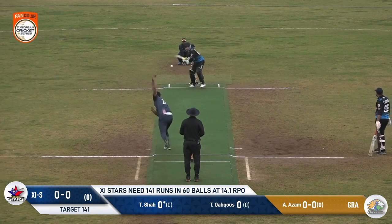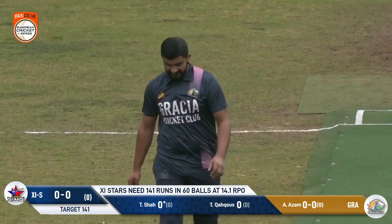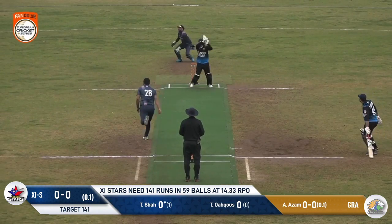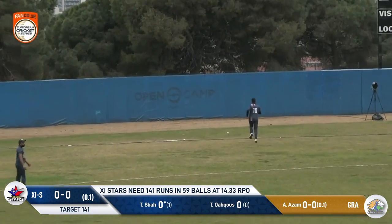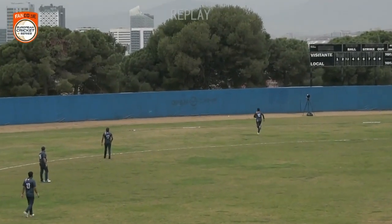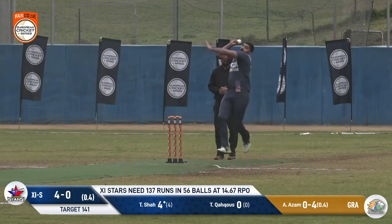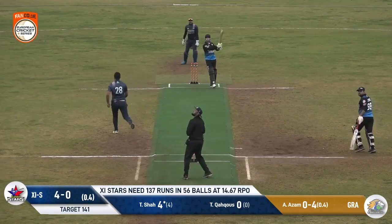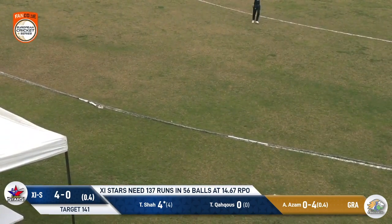In this series we've seen him do very good work out in the field. This one's hit over the top of third man, will go to the boundary — doesn't matter how you get them, they all count. The key here is to hit it hard, and he certainly gave it a big swing. That's the first boundary, and that's hit very, very well indeed — goes all the way for six.